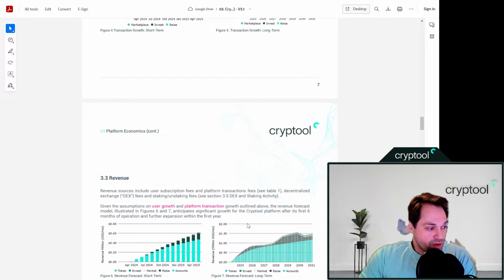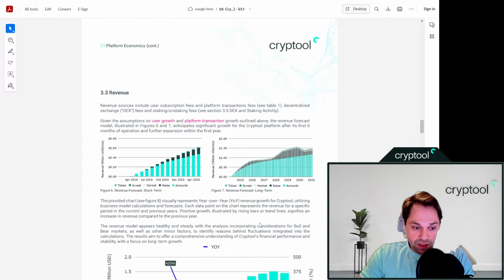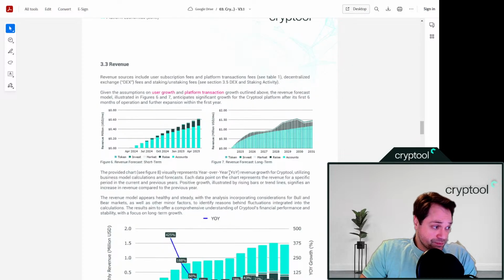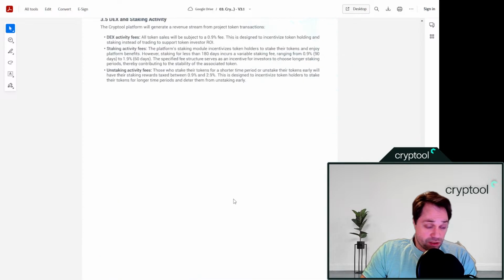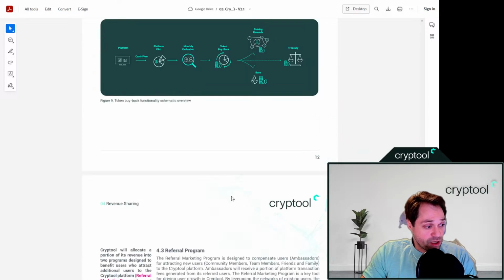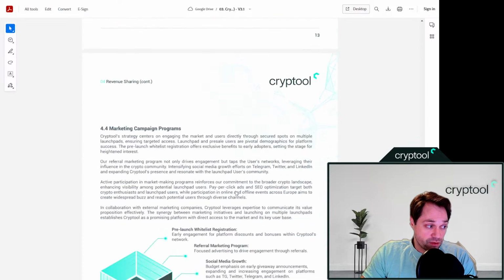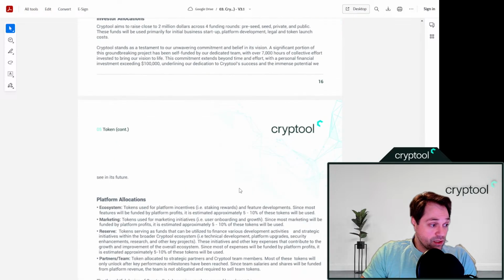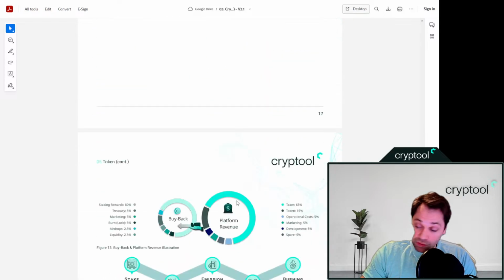Now, what we're going to do with this revenue is several things. We're going to pay for the continued development, and for marketing. We're going to be paying for the team itself, and basically all operational costs needed to operate this platform and the team. In addition, and that's I think where it becomes interesting for possible investors, we're going to do buyback of the token ourselves with part of the revenue. We're going to spend 10 to 20% of the platform revenue on our token buyback.